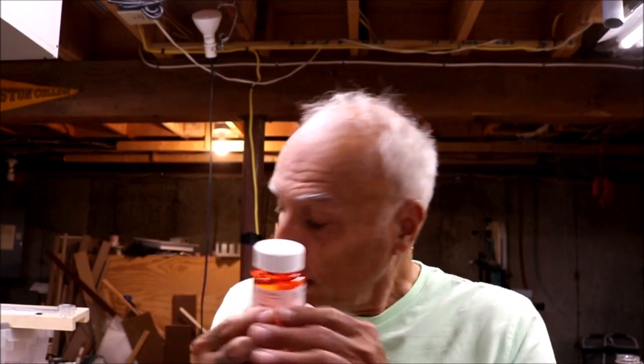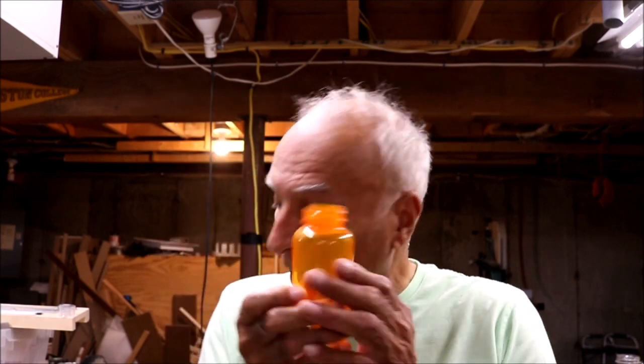And the problem is that if you have arthritis, or even if you don't, you have to push down on the cap and then turn it. It's a real pain. So I've been throwing these things out. What I usually do is I start with the pill bottle. I take off the label, and there's usually some residual glue, and you can get that off with acetone or nail polish remover. Once you get that off, you have a nice clean container, and they come in several sizes depending on the medication you get.